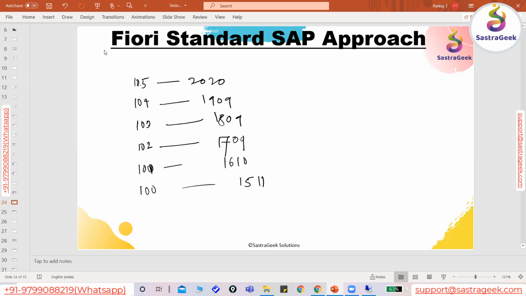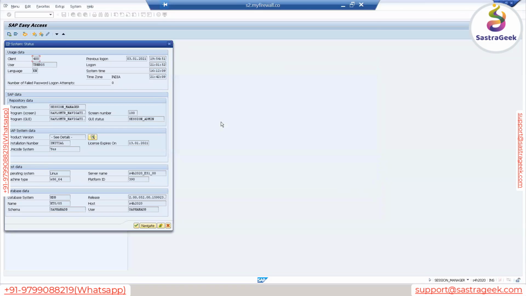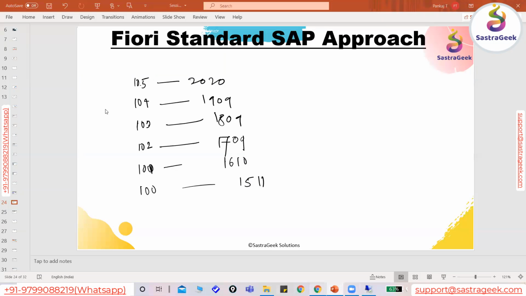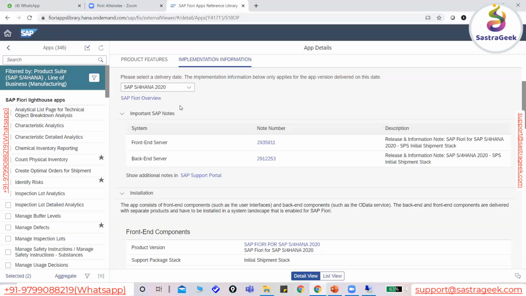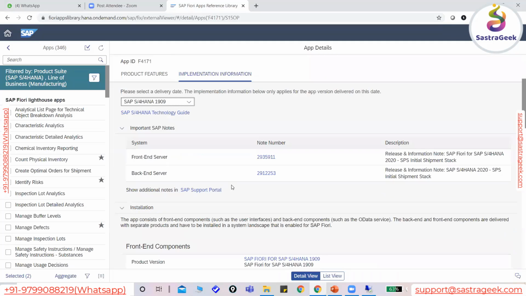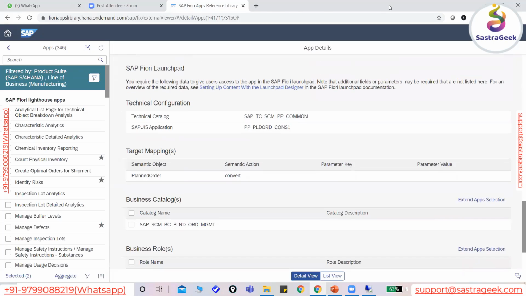So you can simply go to your current existing system, go to this status, and find out the product version details. S4 core is 105, that means 2020. Now you know which version you are working on. Now you need to find out the application. Then you can go to the Fiori library and get the information for your respective version. All the detailed information you can get here, and you can pass it to the basis consultant and get the access. But in the end-to-end life cycle, I'll explain how you can get and download all the information in our next session. Okay.